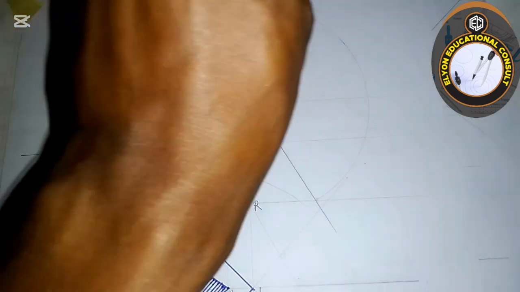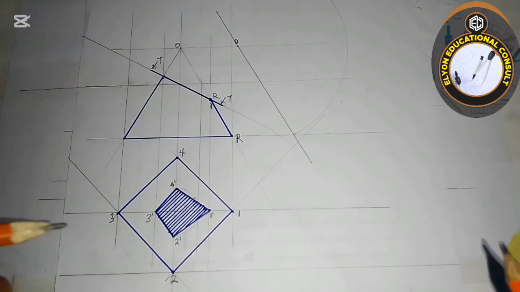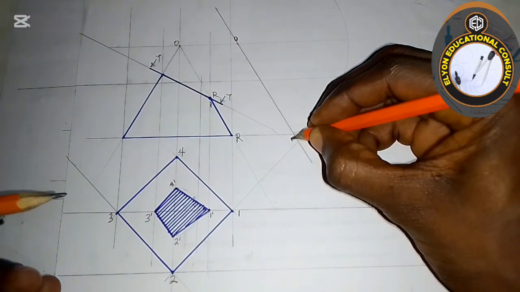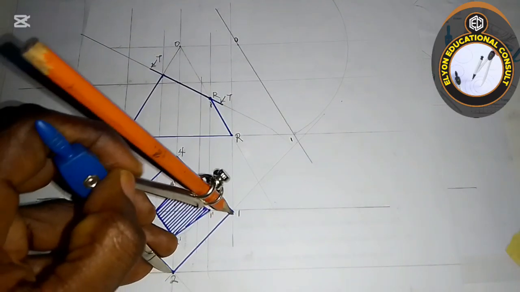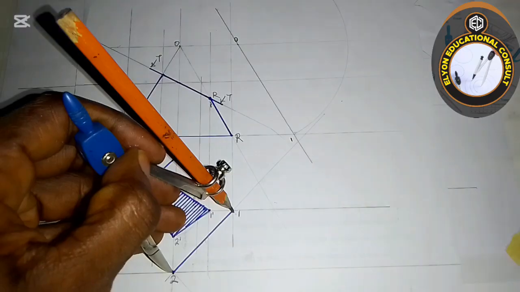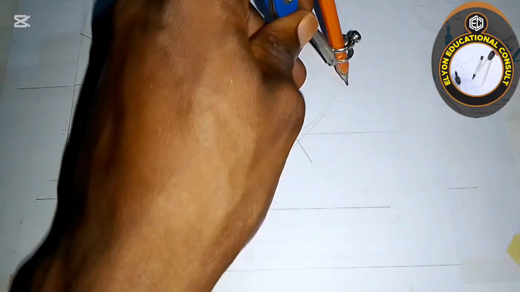Hope you can see that. So the next thing I will do now, let's give this 1. This is my 1, so I will pick 1 to 2. Of course all the sizes are equal, so just pick 1 to 2 or 2 to 4, or 1 to 4, anyone of your choice. Then come to this part from 1 and spread out like that.